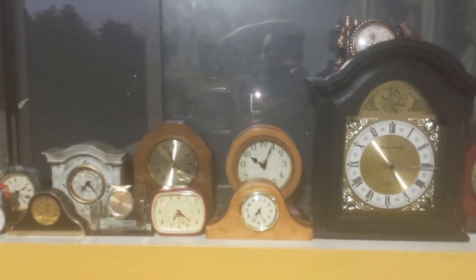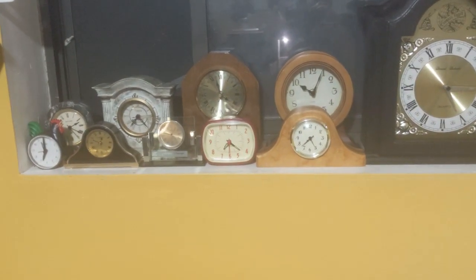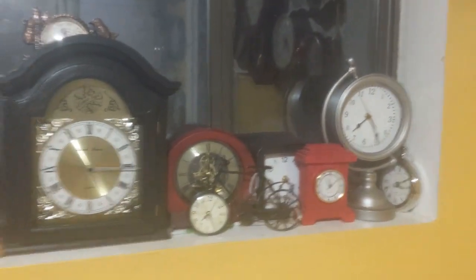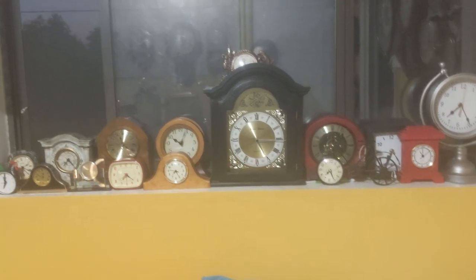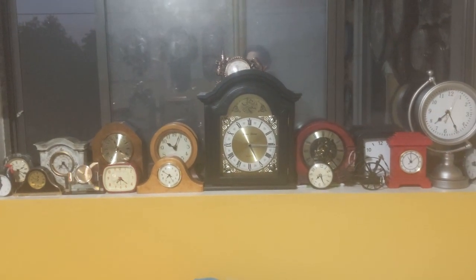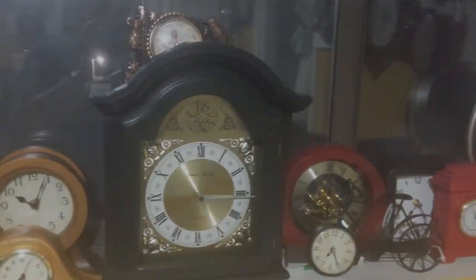The windowsill is still full of clocks, so this is the one thing that people will recognize. I had a majority of these up back in my old room. I'm hoping to get the windowsill extended out a little bit so I can fit more on here. But I actually like this a lot.